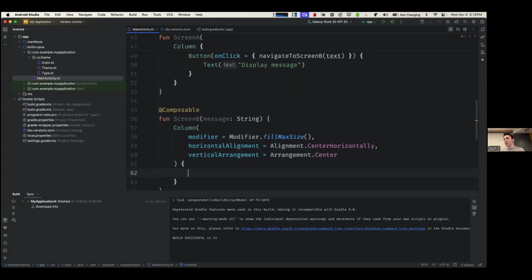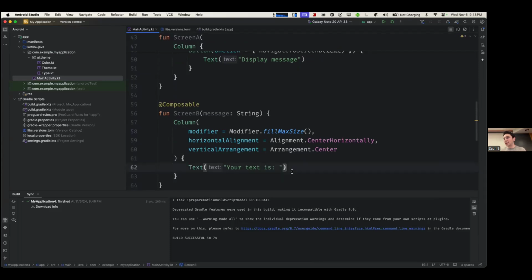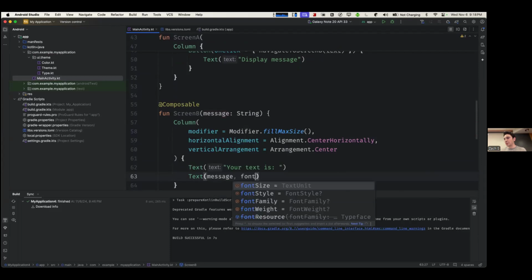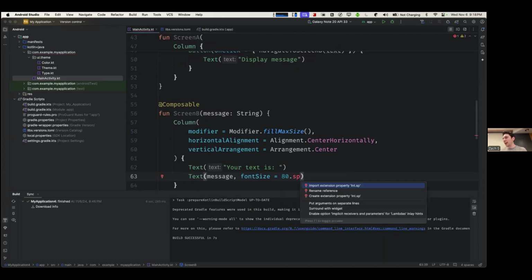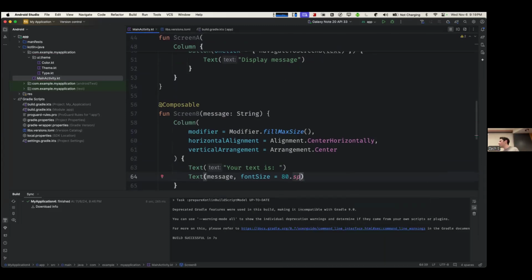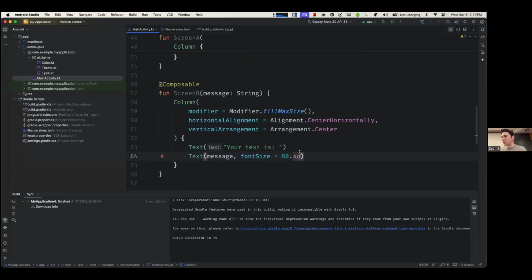And now we want to put in our message. So your text is, and then we're going to put in our message, and I'm going to make the font size a bit larger here. So we'll say 80. And yeah, SP is the unit for font size. So that's a little strange part of Compose, but cool.